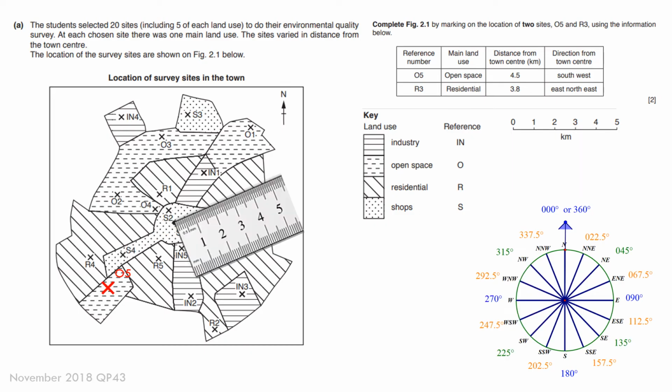And again, east by northeast, I've got my compass, I've got my bearings, I've got my ruler angled in that direction. So remember, I'm going from the town centre in an east by northeast direction. And I'm going 3.8 kilometres, or 3.8 centimetres. And I'm going to draw my points and label it accordingly.